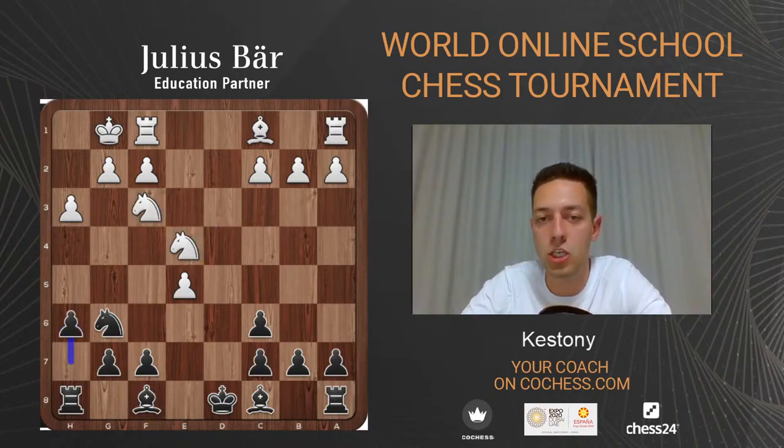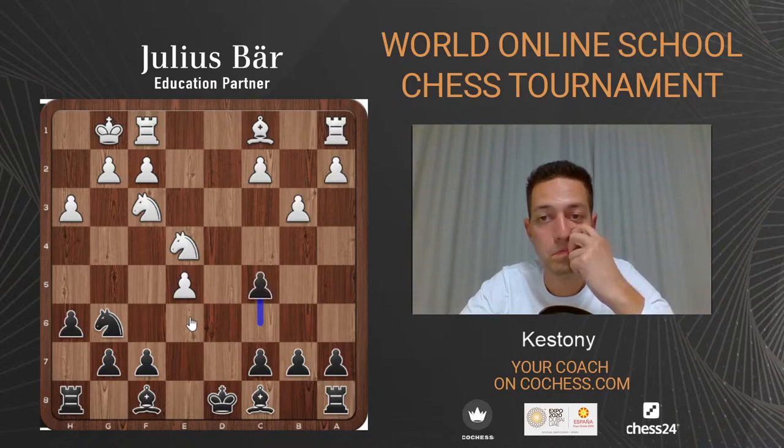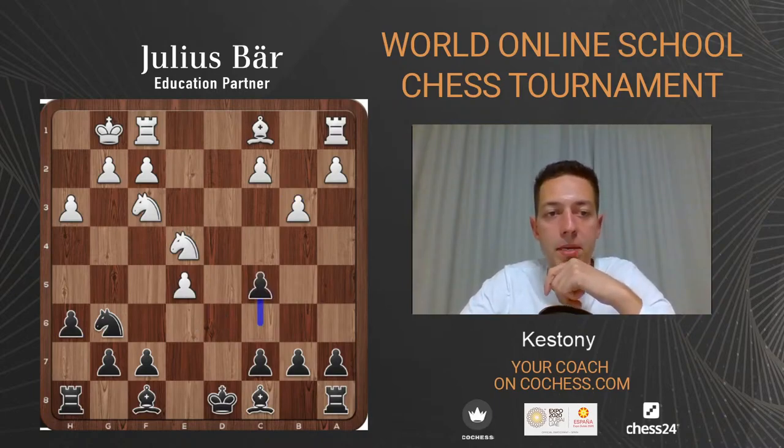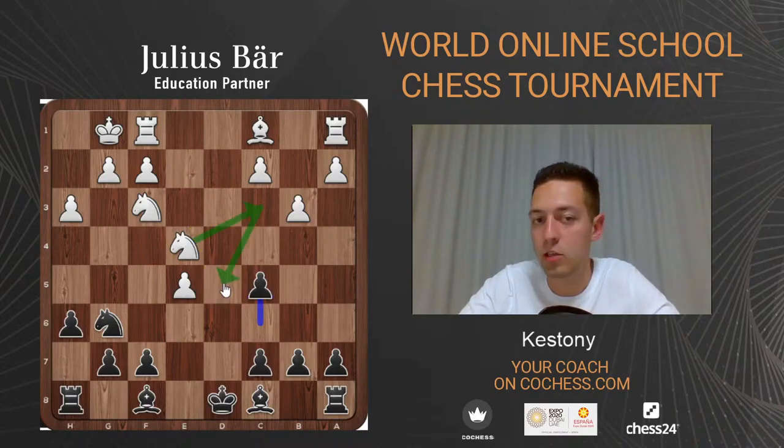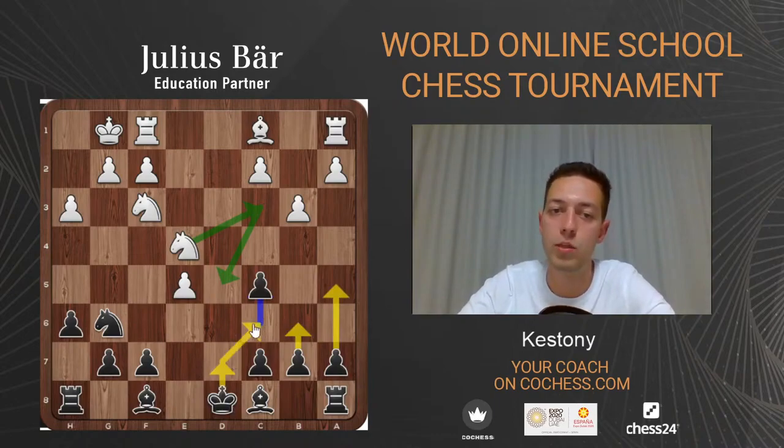So black plays h6. We have b3 as white and now c5. Because the knight is now on e4 and not on c3, c5, weakening the d5 square, has no drawbacks. If the knight was, say, on c3, it could jump to d5 now. And remember, on the queen side, c6 is not what you want to play. Your placement of the pawns is on the dark squares, with ideally the king on c6.